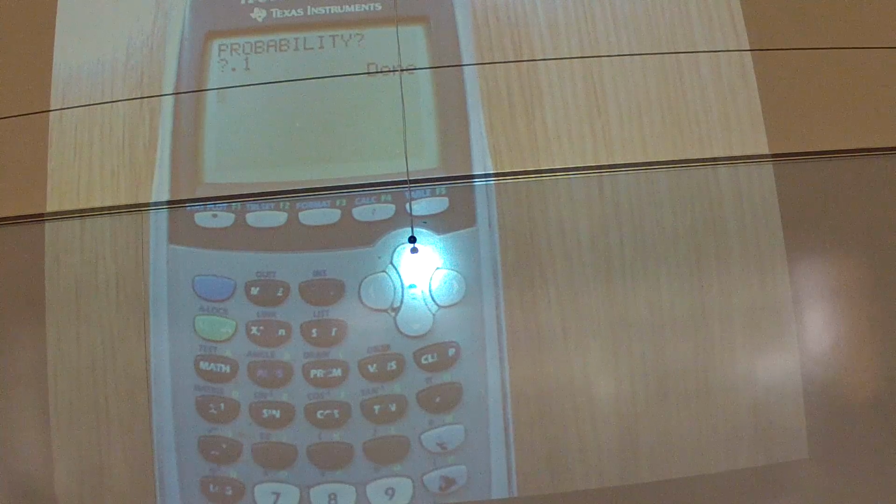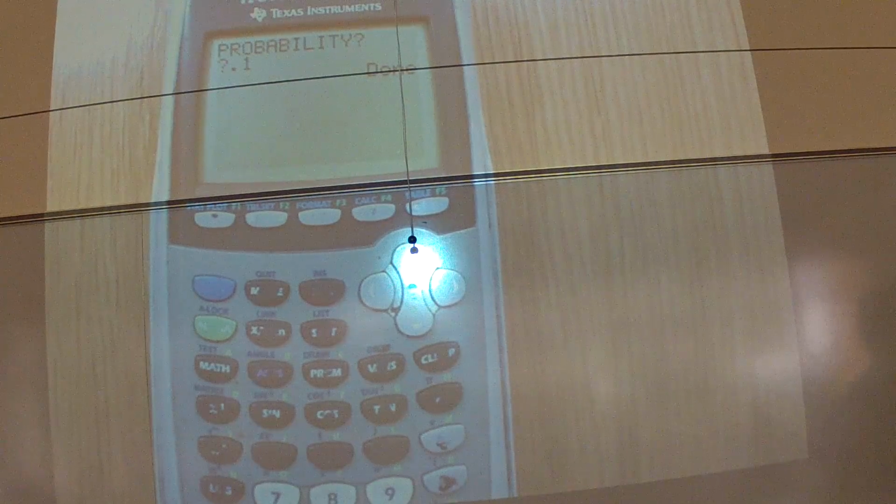If they've sold 110 tickets and all 110 people show up, then they've got a problem, right? Because they've got 10 too few seats. Or if 109 show up, or if 108 show up, or if 107 show up. As a matter of fact, if any number over 100 show up, the airline's got a situation to deal with. Well, now you have a model to analyze that. You can go to Stat and Edit and go down to L1 and L2 and look.